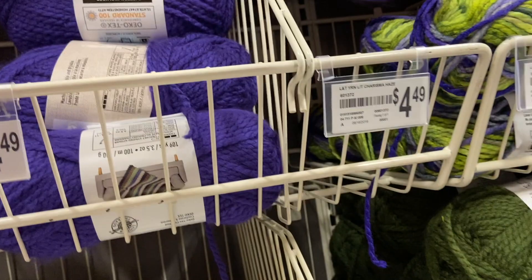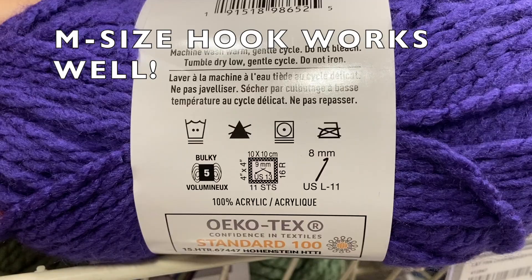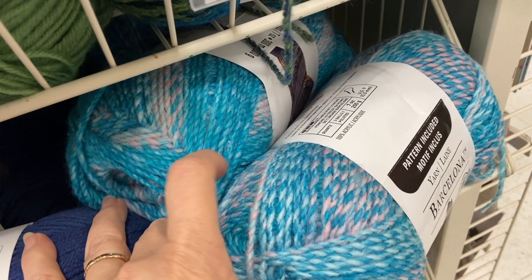The Charisma calls for an L-hook. It's 100% acrylic, it is a bulky weight. I've used this several times. It works up quite nicely and they have such a lovely palette and array of colors from the self-striping and a lot of solids and some tweeds, too. And this is the Barcelona yarn, again Loops and Threads. It is a chunky to light bulky weight, 328 yards for 7 ounces. I've used this quite a bit too. Kind of similar to the Kai yarn in the lighter weight, this also is marled and self-striping, but in a chunkier version.